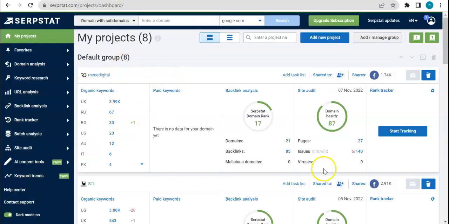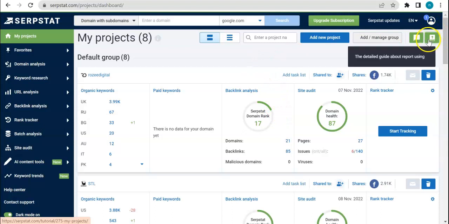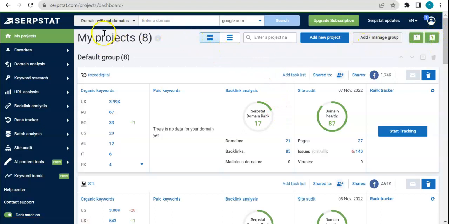So this is what the main dashboard for Serpstat looks like if you're already logged in. If you type in serpstat.com, then you will immediately be brought over to this dashboard web page instead of being directed to their landing page, which is the previous one that I've shown you in the overview video. So this is what the dashboard looks like.